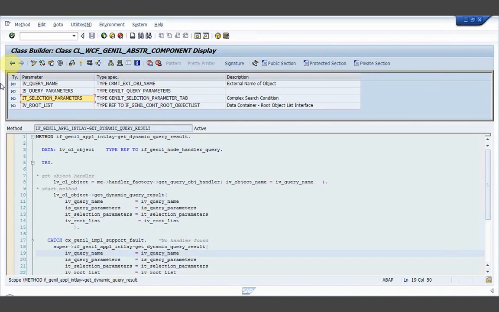You were not able to view the screen before? Just a minute. IT selection parameter. Any guesses?